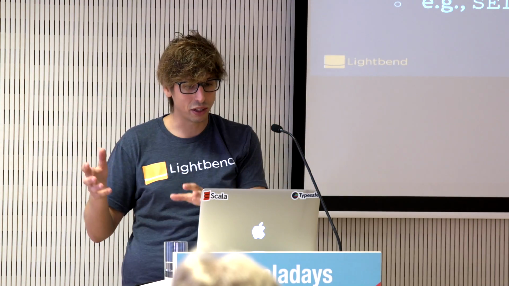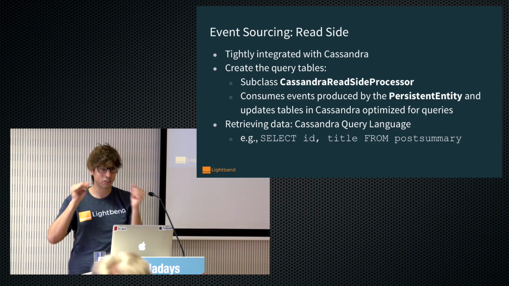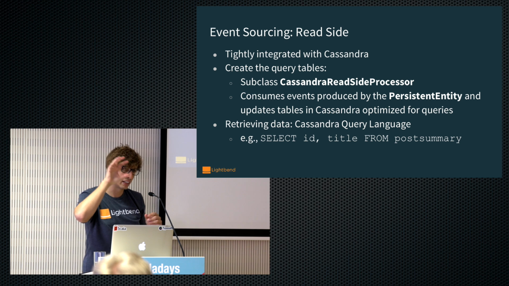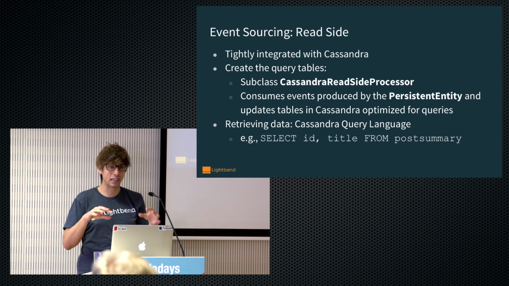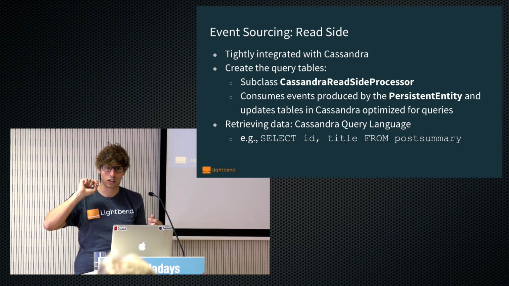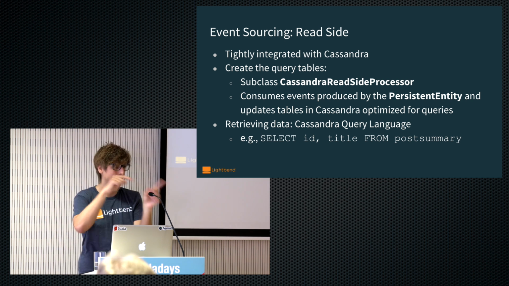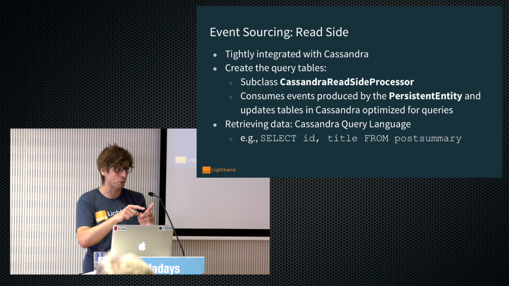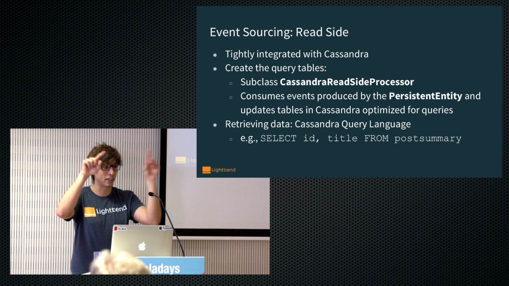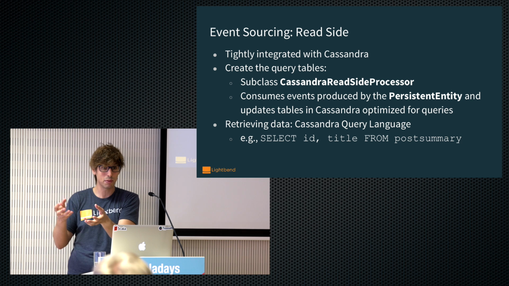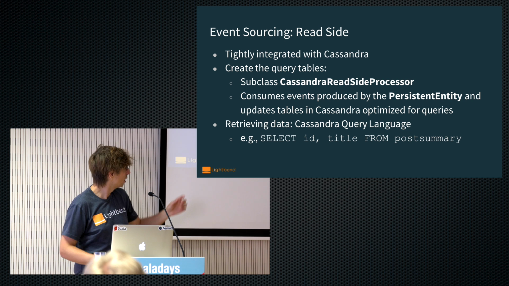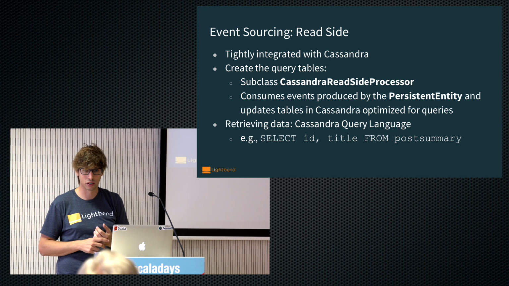And in Lagom, for the read side, what you will do is subclass Cassandra read side processor. It's just a class that allows you to define tables. In the specific case, it's tied to Cassandra, so it will be Cassandra tables. And you will declare event handlers that update your tables, right? So the persistent entity, as we've seen, generates events. And then on the read side, we will listen to those events and update our query tables, so that then in our service, if we need to access these tables, we can do that through Cassandra. It will be just through the Cassandra query language.